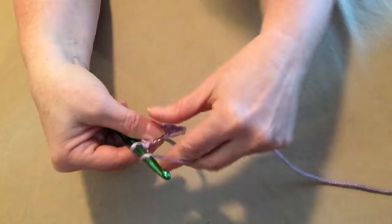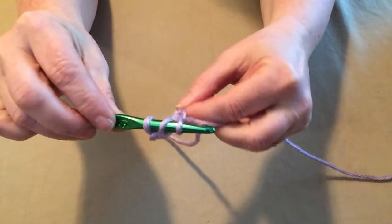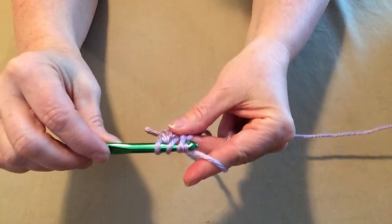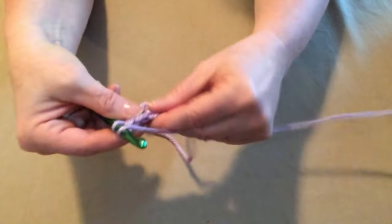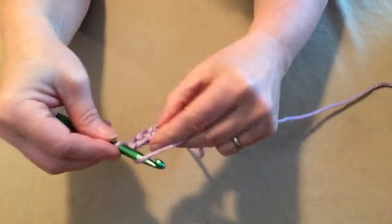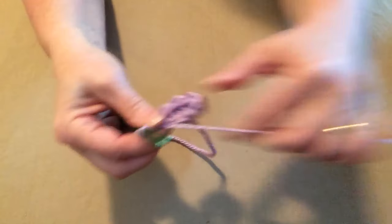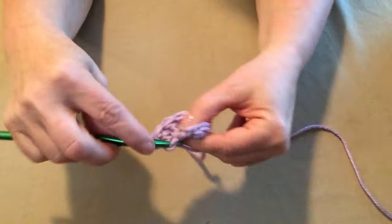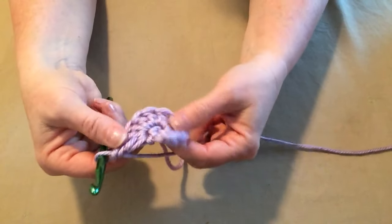Just in case you're not sure what a double crochet is, you yarn over your hook, go in that chain or stitch, and pull up a loop. 3 loops on your hook, yarn over, pull it through the first two, yarn over and pull it through the second two, and that's a double crochet. So now I have 3, 4, 5, 6, 7, 8, 9, and 10. Now I'm going to count again just to make sure I only have 10 double crochets.